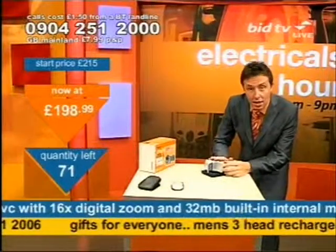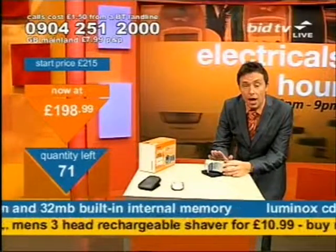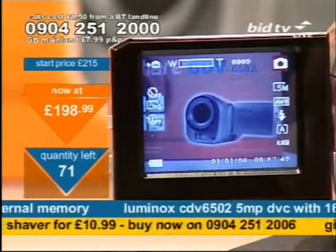198.99 to get this. The main reason that you'd get it, it's got a built-in internal memory, but it does take SD cards.